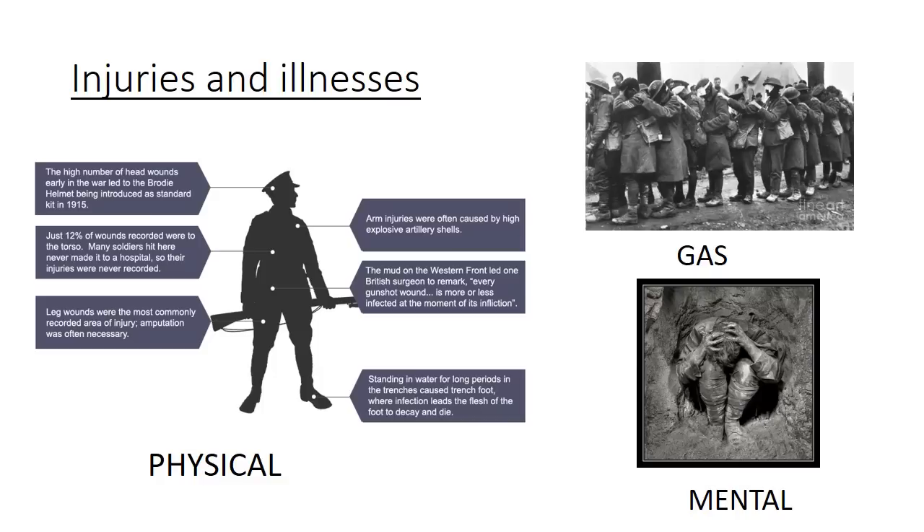The biggest problem was infection, because bullets or shrapnel had already passed through mud and picked up infection, or passed through clothing which brought infection with it. Other problems included trench foot — standing in water for long periods stopping blood circulation — as well as trench fever and lice. There were unique problems with gas: blindness, skin burns, and other horrible effects that were really difficult for doctors to treat. Shell shock — mental problems from constant shelling — wasn't really recognized at the time.